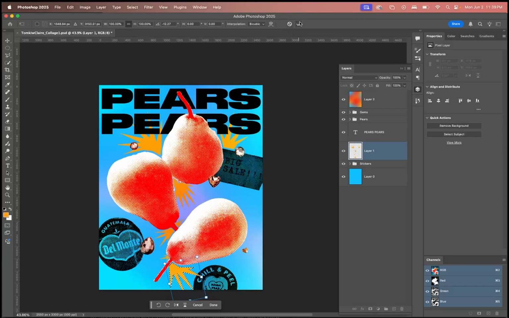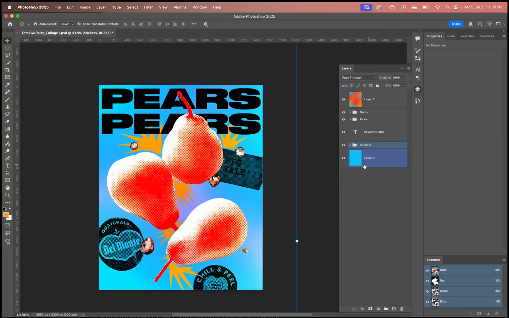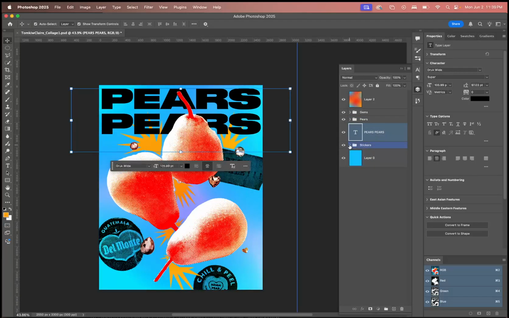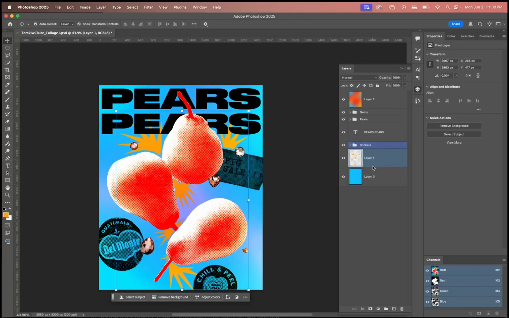We'll call that good. Deselect it and drag these under the stickers. Oops, I dragged them into the stickers. Easy enough to get out. Apparently. There we go. Drag them under the stickers.